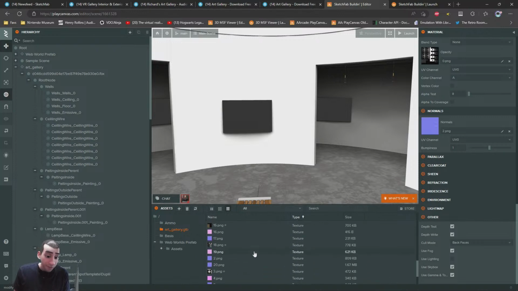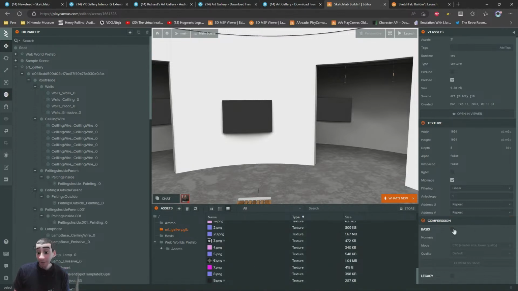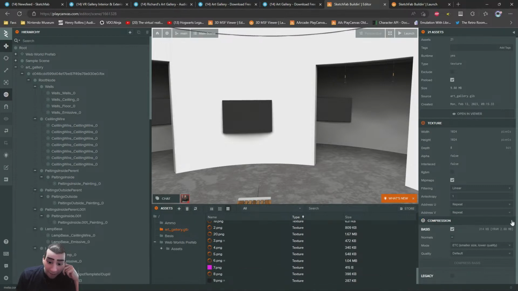So here's another thing. Let's talk about the size compression. We need to basis compress all these textures. So I'm going to select the first one, go down to the bottom texture. I know that I want to basis compress all these, probably. So click basis compress and then click compress. Now this is going to take these things down from about 1 megabyte, 1.5 megabytes, and crunch them all the way down to small numbers.